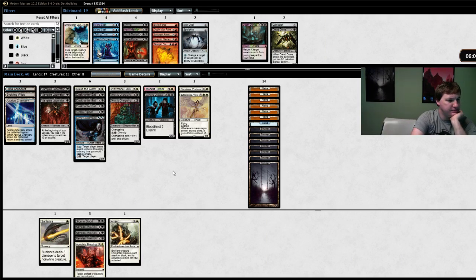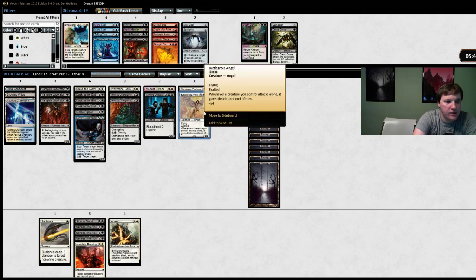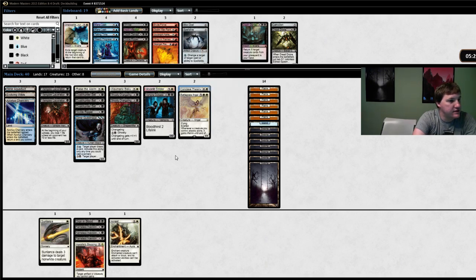All right. So I do like how much removal we had. That's a good thing. 3 Nameless Inversions plus the ability to get back 1 of them with the Soul Shift. That'll be good. We have a good late game here in the Exalted 4/4 Angel for 5. And the Phalanx will gain us a life for each creature and be a 2/4. 4 is a very good toughness in this set.